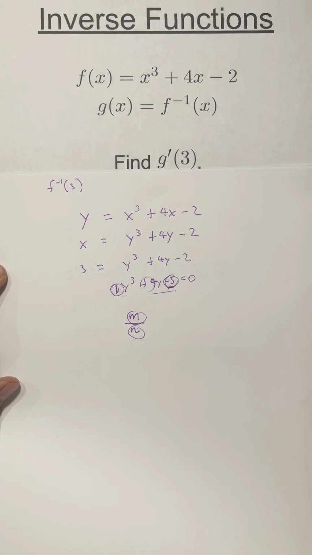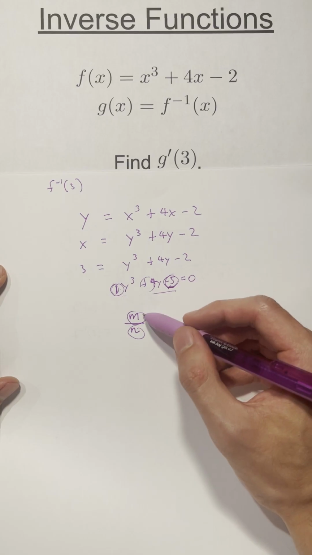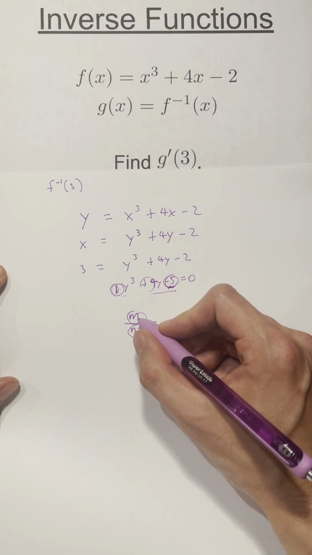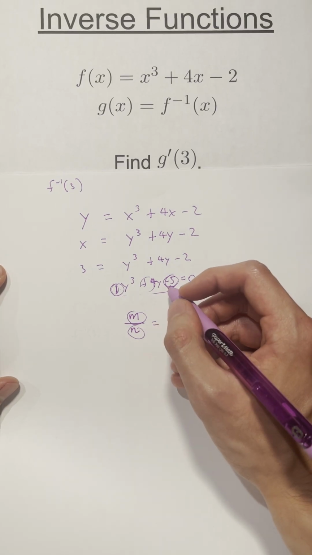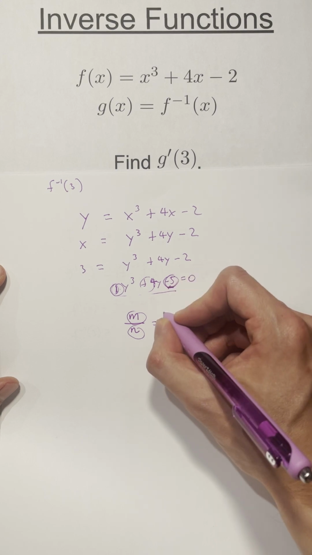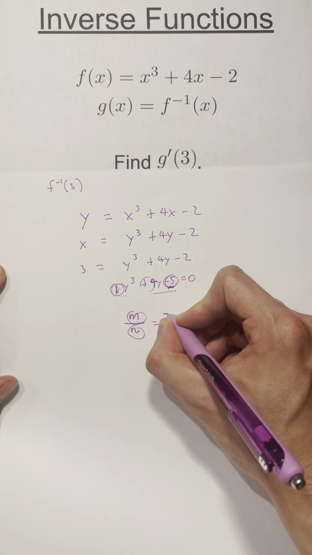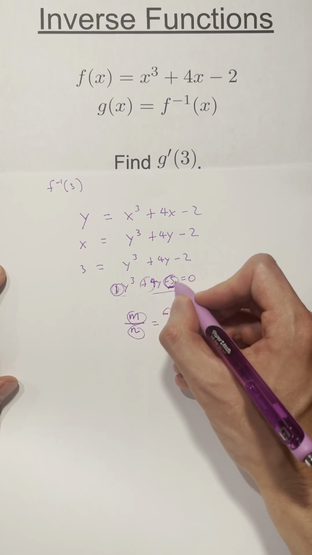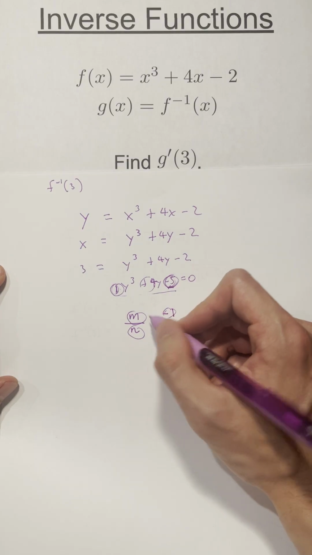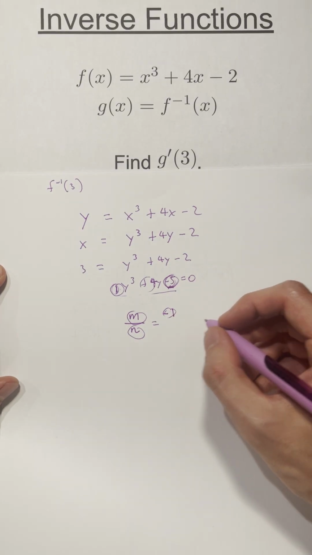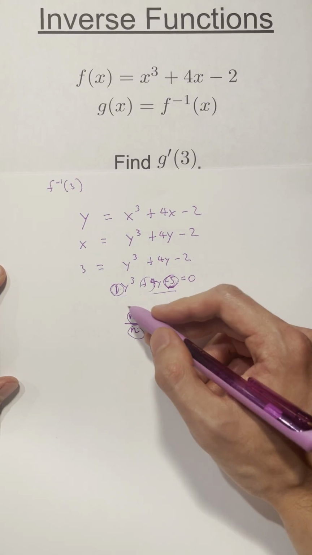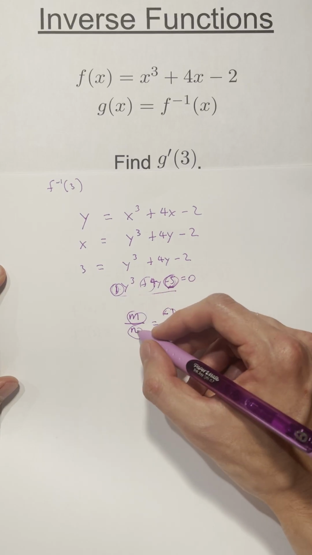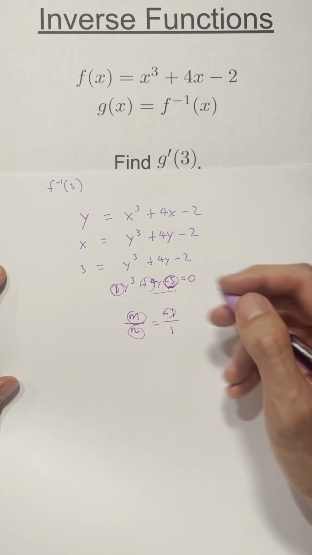It has to be an integer. But okay, let's plug in some values for m and n. For example, we could try plugging in -1, because that is a divisor of -5. We can try plugging -1 for m, and let's say 1 for n, because 1 is a divisor of 1.